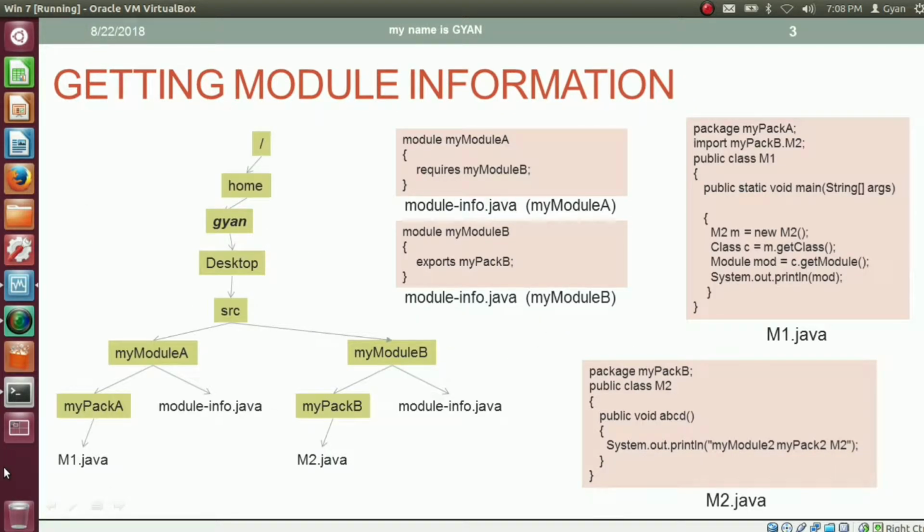Before we continue in this video, I request you to watch the first few videos of session 8 of Java and Web, modular programming in Java 9. The link of session 8 is given in the video description, or you can click on the I button to go to that playlist.